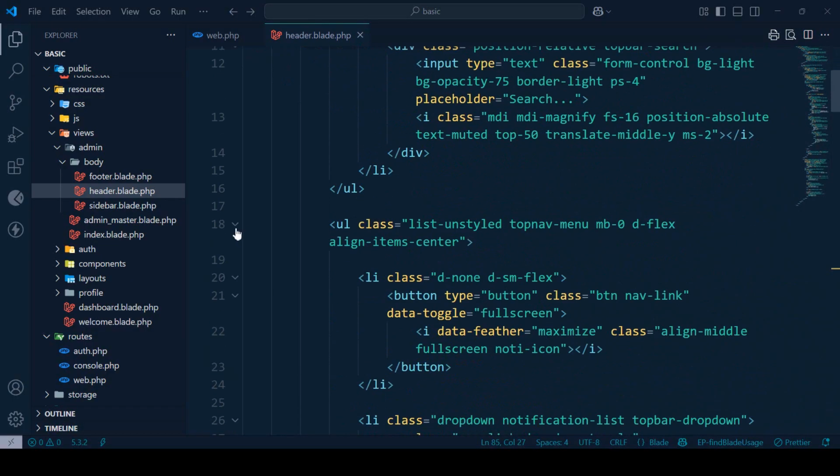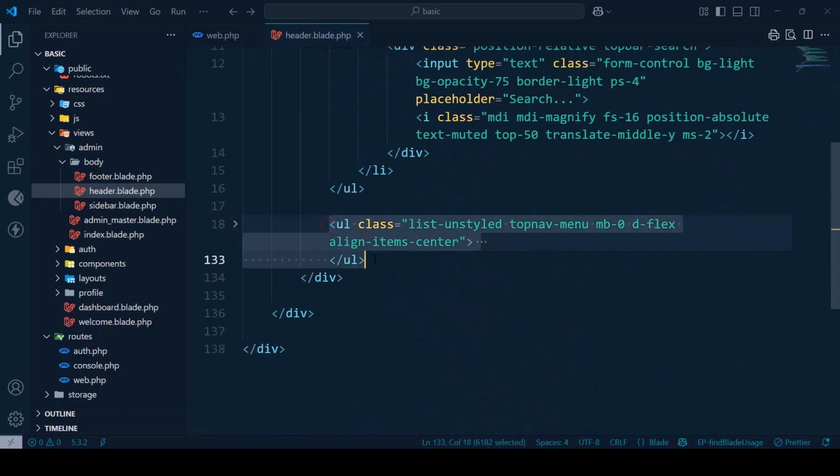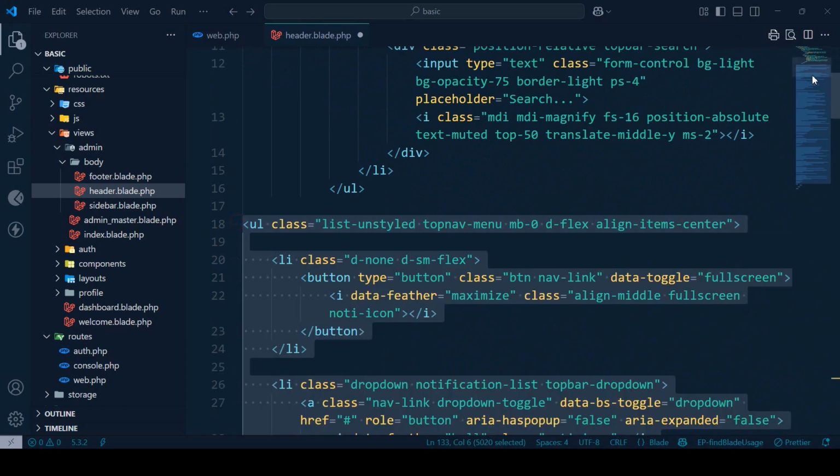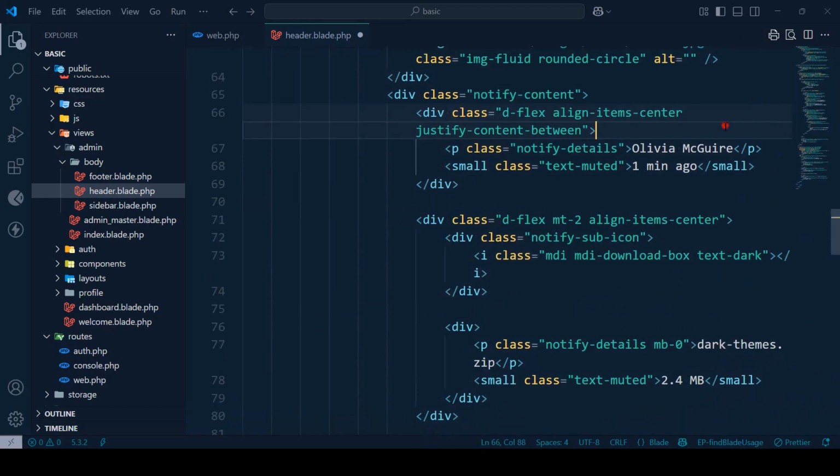Okay, here if you select this UL, that is UL started, UL ended. I want to take it a little bit to the left side. That's actually really fine. Okay, now that is fine. Great. Now I click save all, and now I want to go back to our footer.